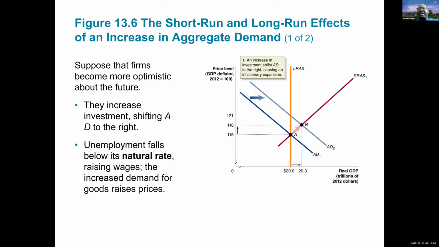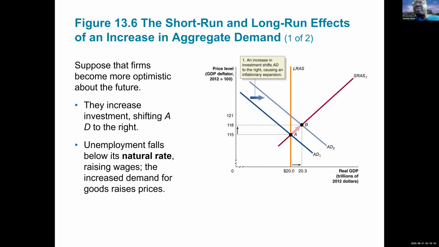So sometimes I might write a question where I'm very specific and direct about a specific factor that shifts the aggregate demand curve. That means your knowledge of those factors that shift the aggregate demand curve is going to be very important. Okay, I may not just bring you in general.